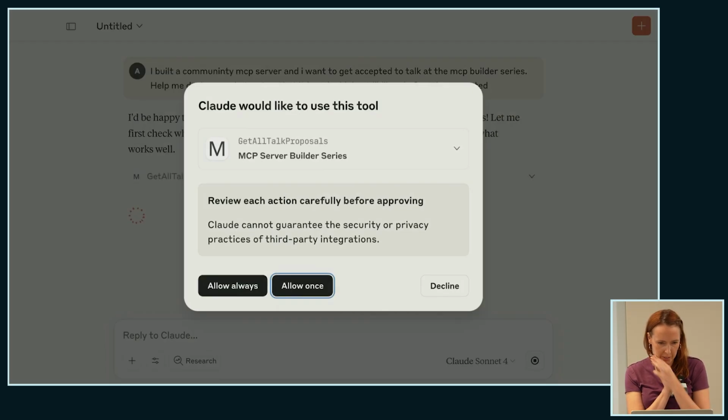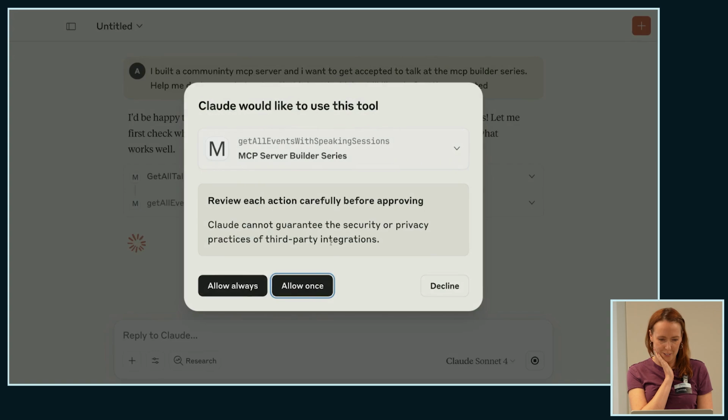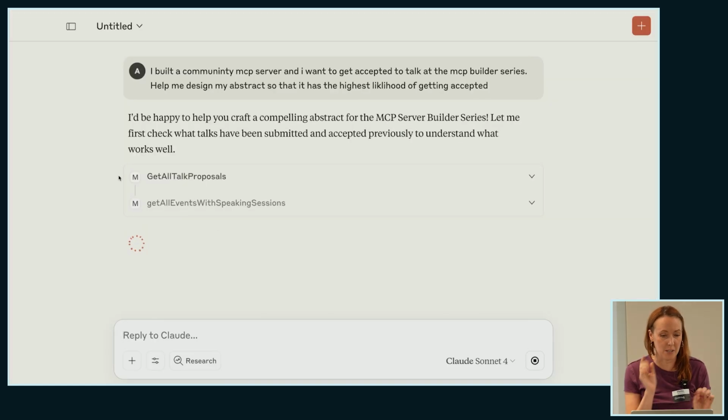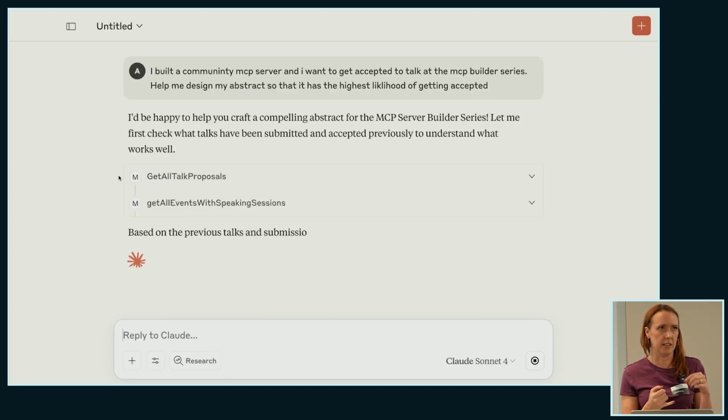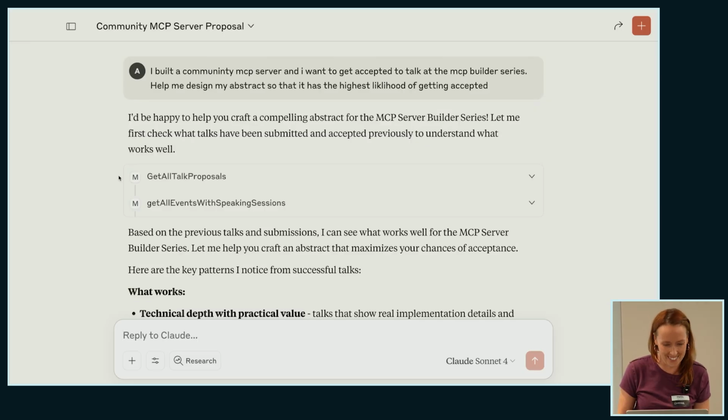Hopefully it does what I want it to. All right, it's getting the talk proposals. That's something I would want it to do, is do a little research for me. Oh, it got our new tool too. And what's really cool about that to me is I didn't have to tell it exactly what tools to use. Now, would it always make the right choices? I don't know. But I think it's pretty cool that we provided enough context, at least in this basic test. We can't control what my users are going to put into Claude, and we can't control Claude directly, but we do the best we can right now.